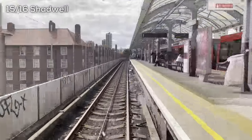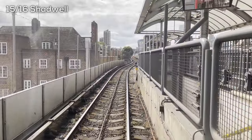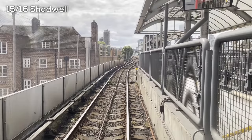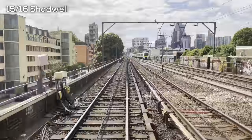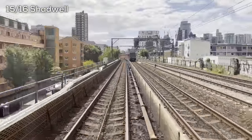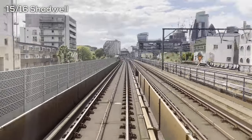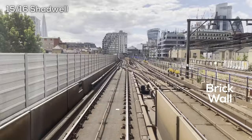The next station, Shadwell, enables connections to the Overground's East London Line. The connection isn't within the station, but it is just across the street. This type of connection is pretty common in London, and especially with the ease of contactless smart cards seems like a good way to save money on more minor connections. Running along these tracks to the right of us are C2C trains, a service out to the coast east of London that runs into Fenchurch Street Station. C2C also runs adjacent to eastern parts of the Tube's District Line. You can really see that this part of the alignment of the DLR is not new, with the old brick wall visible to the side.